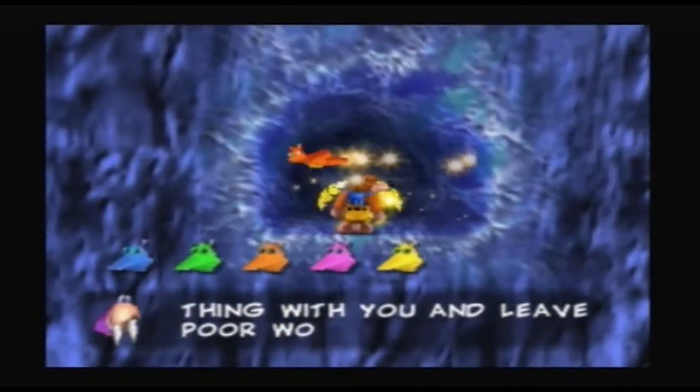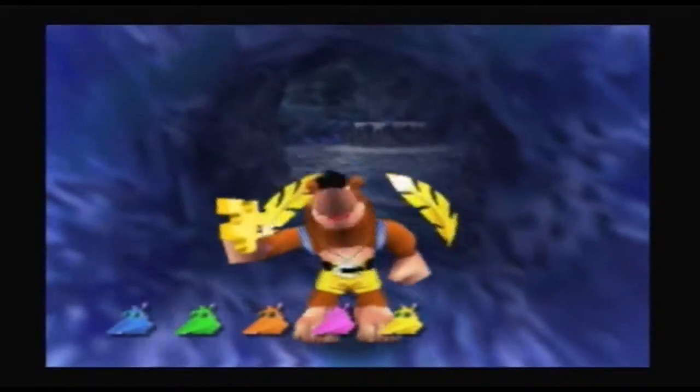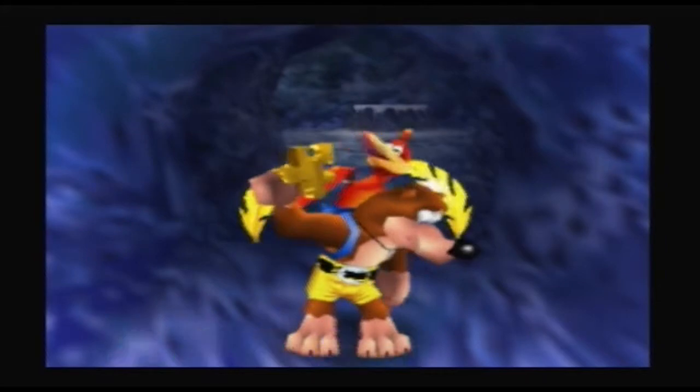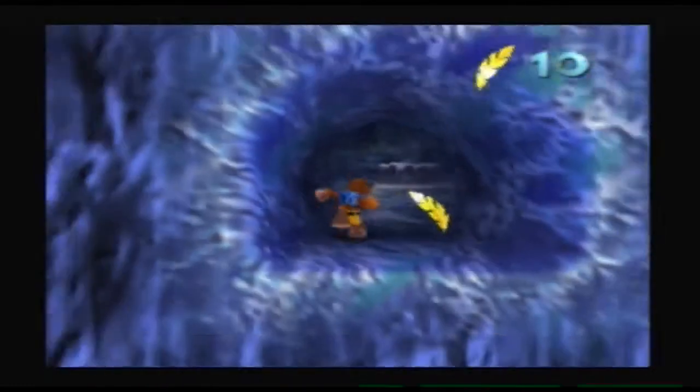Anyway, there's a Jinjo. To explain, you can't get in here unless you've already been in as the Walrus. If you look across there, there's the ice key. Now, see this ice thing here?